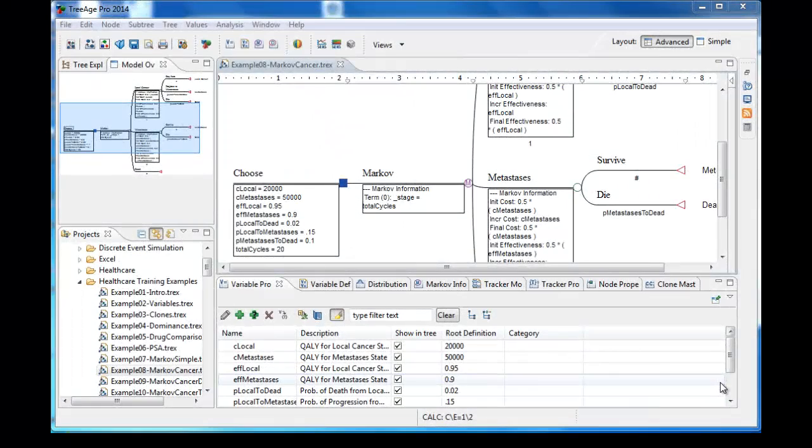Welcome to this online demonstration of some of the features of TreeAge Pro. The goal of this demonstration is to learn how to perform Markov cohort analysis and to understand how to interpret the results. The analysis will return expected values for the entire cohort and not for individual patients.